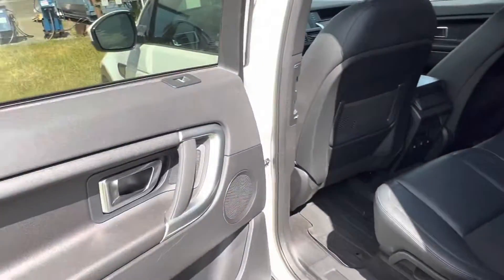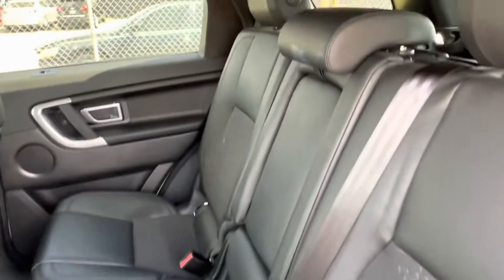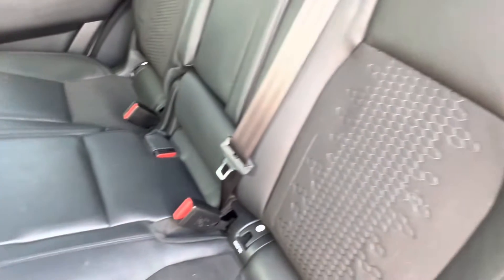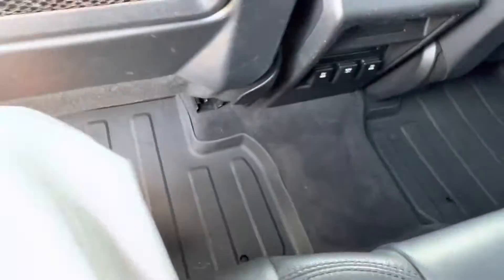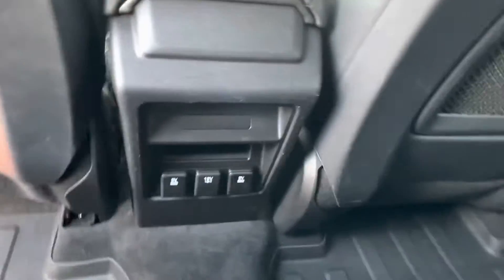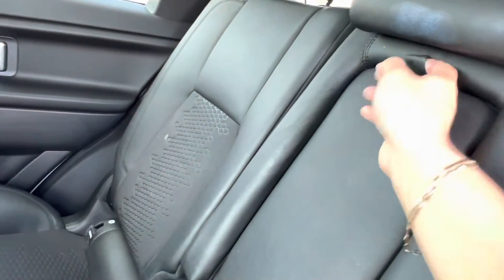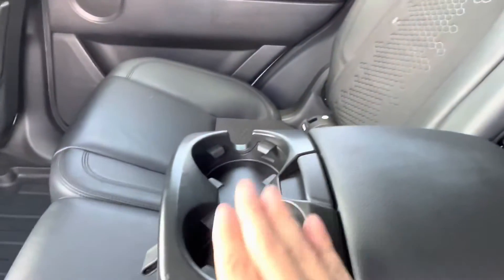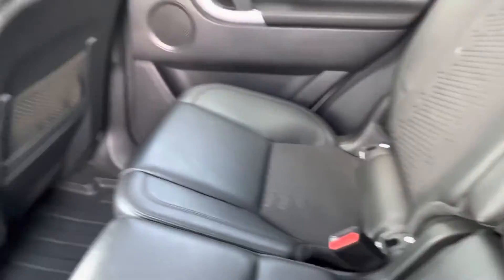Hopping into the back seat of the vehicle, we see that we have a completely all-black interior. Great conditions in these back seats — no rips, stains, or tears anywhere to be seen, and we have a continuation of that lovely pattern. Coming inside we see we have the back mats for the back seats, as well as two 5-volt charging ports and one 12-volt charging port. If we drop down our center seat we also have two cup holders and a bit of extra storage space. Let's check out the trunk space.